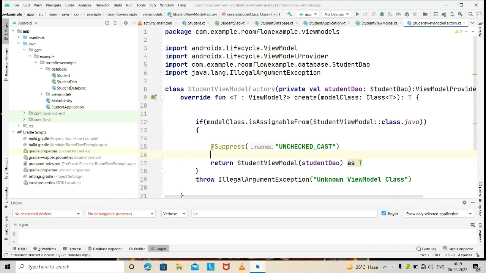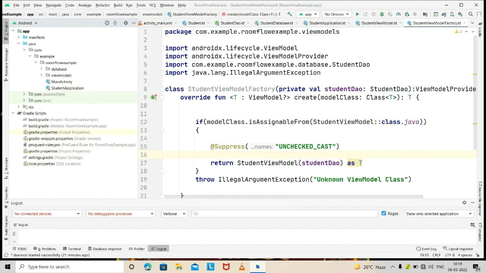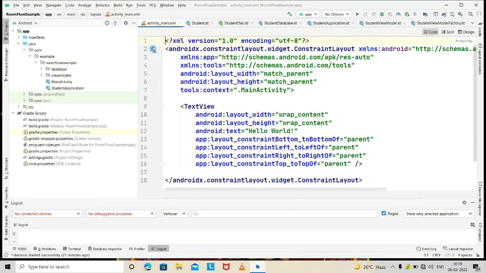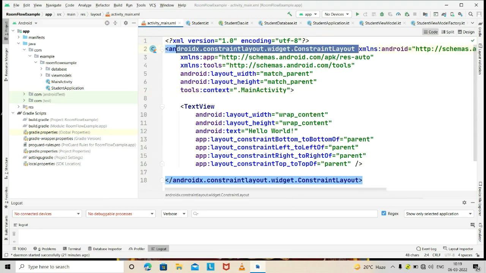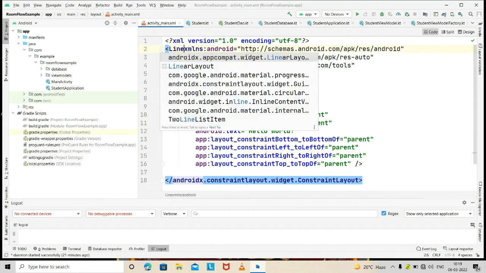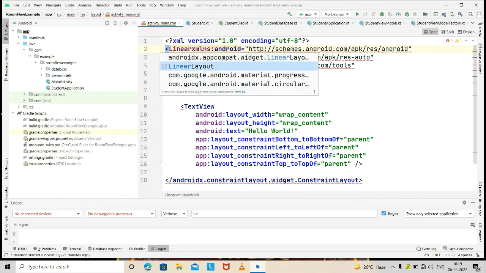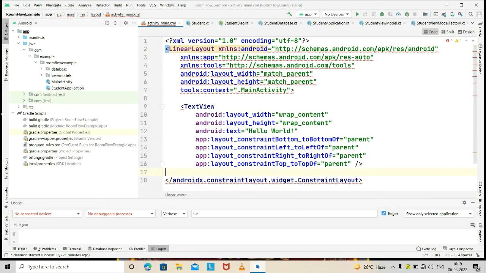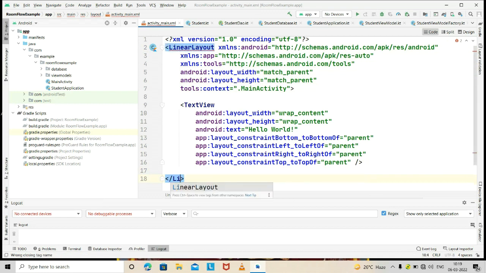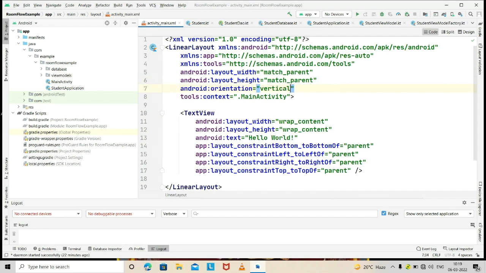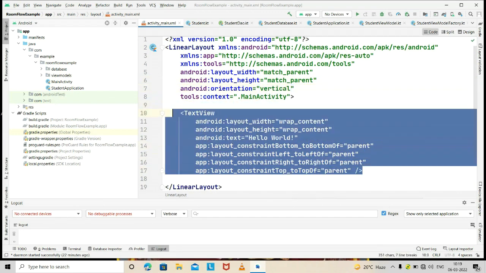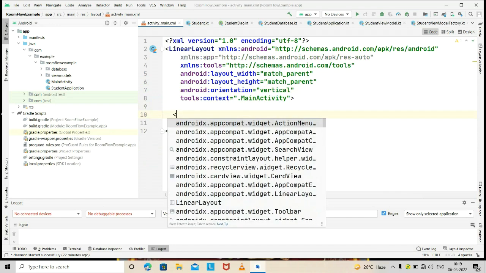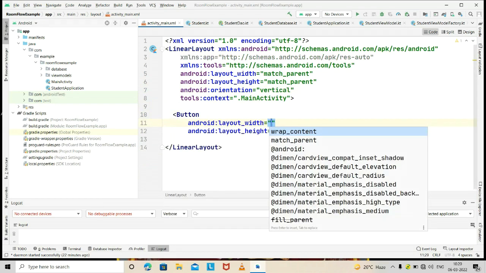So everything is ready. We have a ViewModelFactory and the database DAO. Now we have to go for the UI work, because the middle layer and the last layer, that means the backend data layer, are already there. Okay, so what to do, you just go for a simple LinearLayout, and inside your LinearLayout, you just go for orientation, and I'm just making a very simple structure. On the top I'm putting the button, and on the bottom I'm using the RecyclerView.